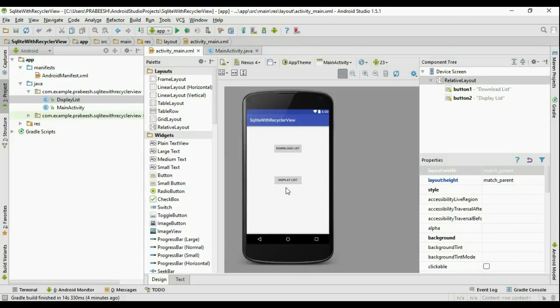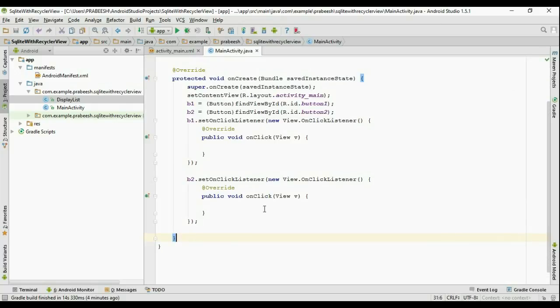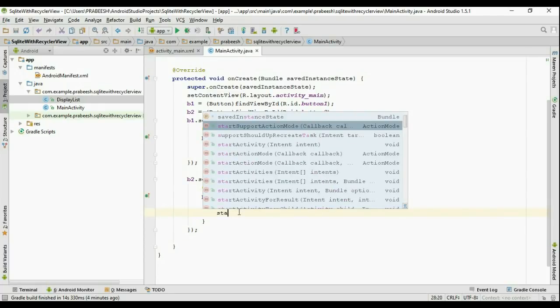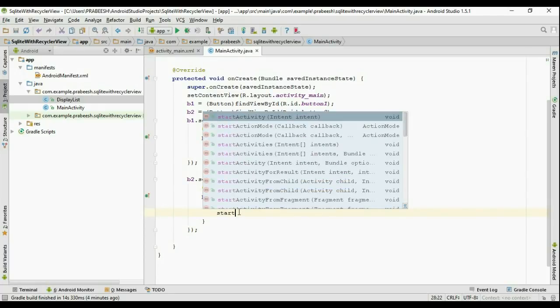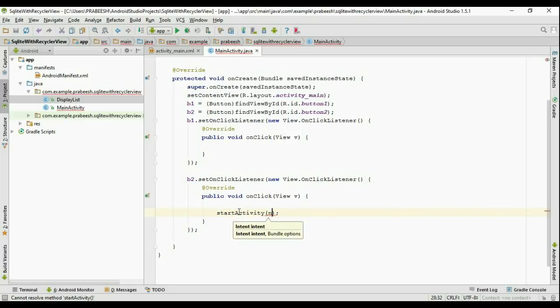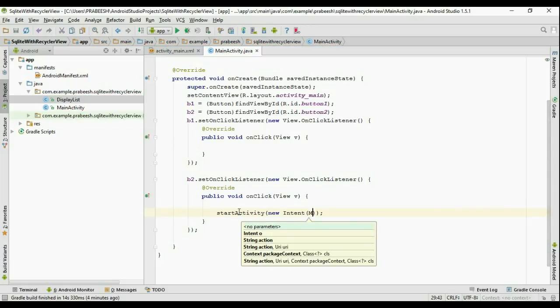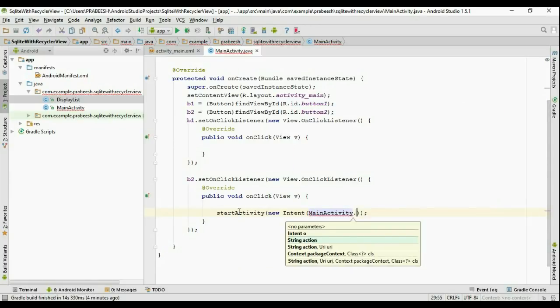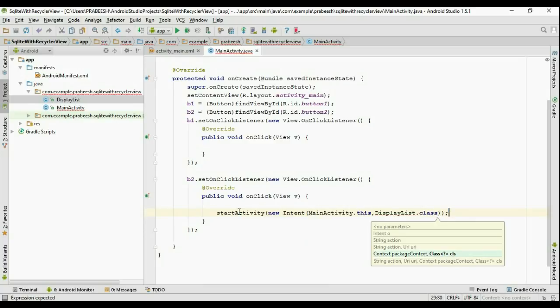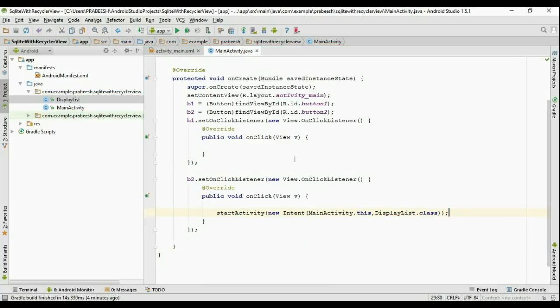So whenever the user clicks the second button, we have to display the newly created activity. So start the second activity from the second button. So startActivity and specify the intent, new Intent. First specify the activity context, MainActivity.this, and specify the target activity, that one is DisplayList.class.